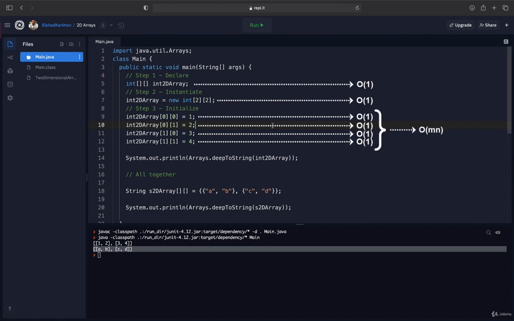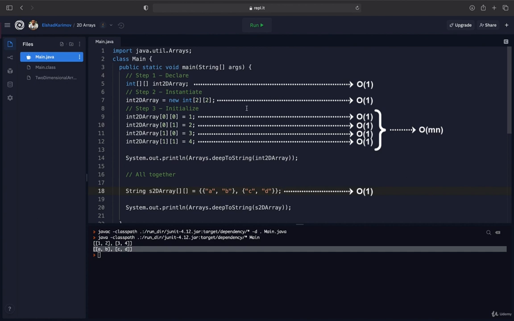Now in this case, m is the number of rows and n is the number of columns, because here we are initializing all cells one by one. So if the number of columns is n and the number of rows is m, the number of operations that we are going to do over here is m multiplied by n. So in this case, the time complexity will be O(mn). Now, interestingly, when it comes to the altogether code over here, when we are doing all these three operations together, the time complexity becomes O(1). So it's always advisable to do all these three steps in one statement like this, because this takes O(1) time complexity.